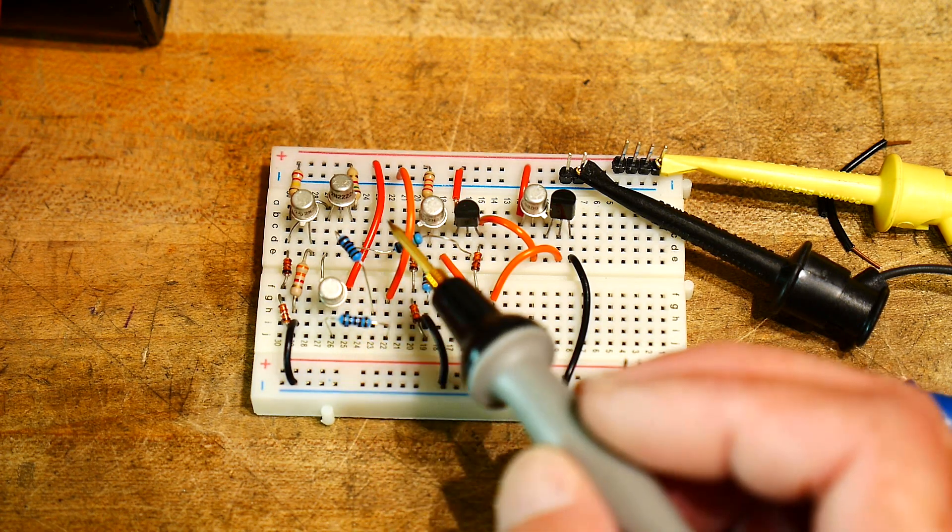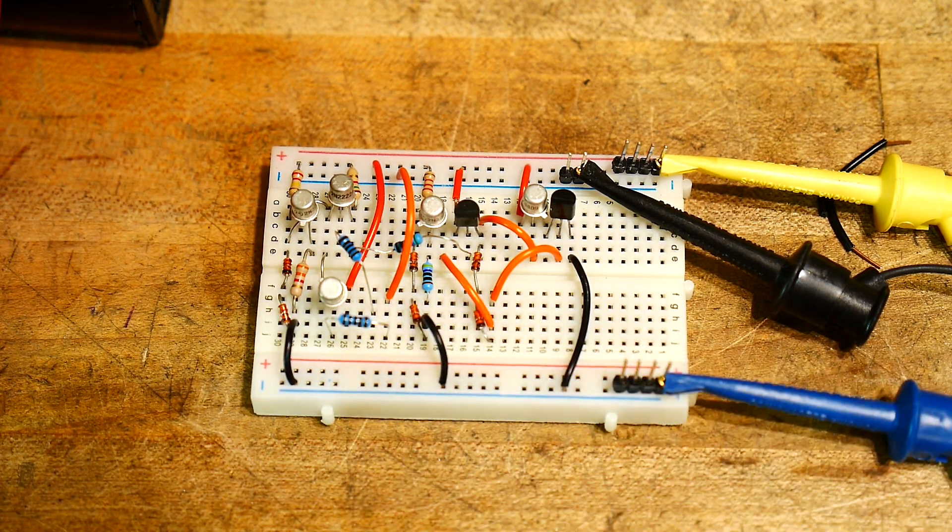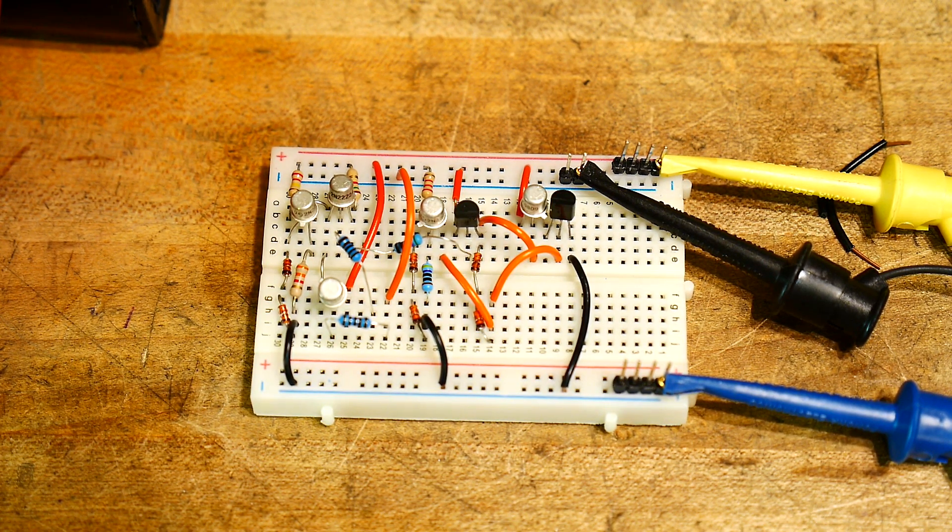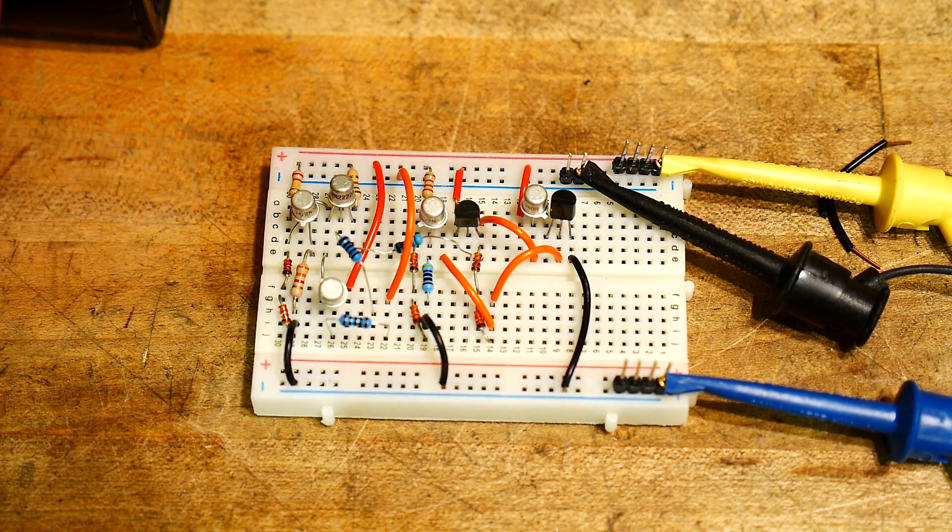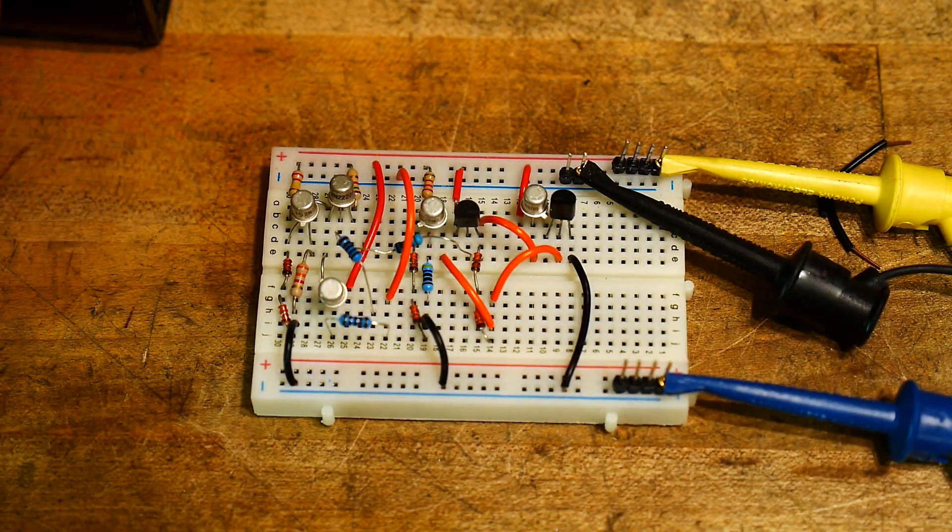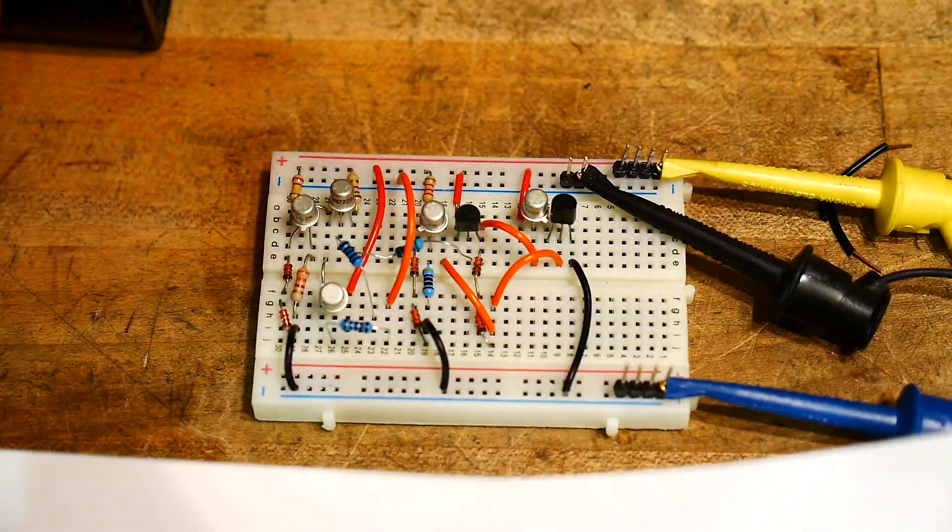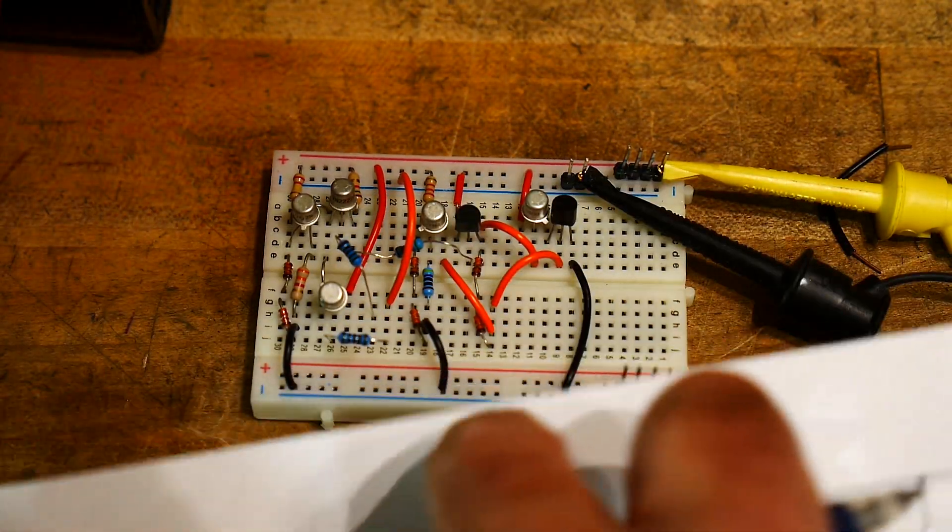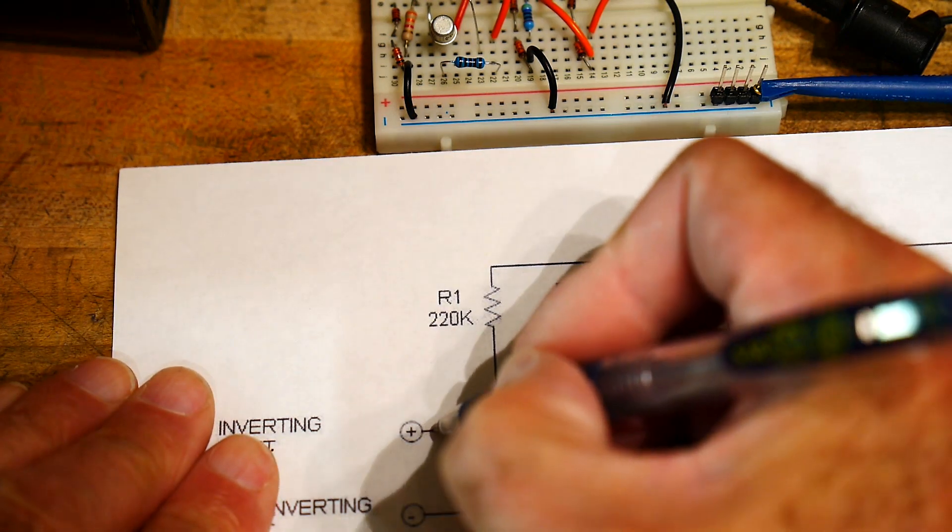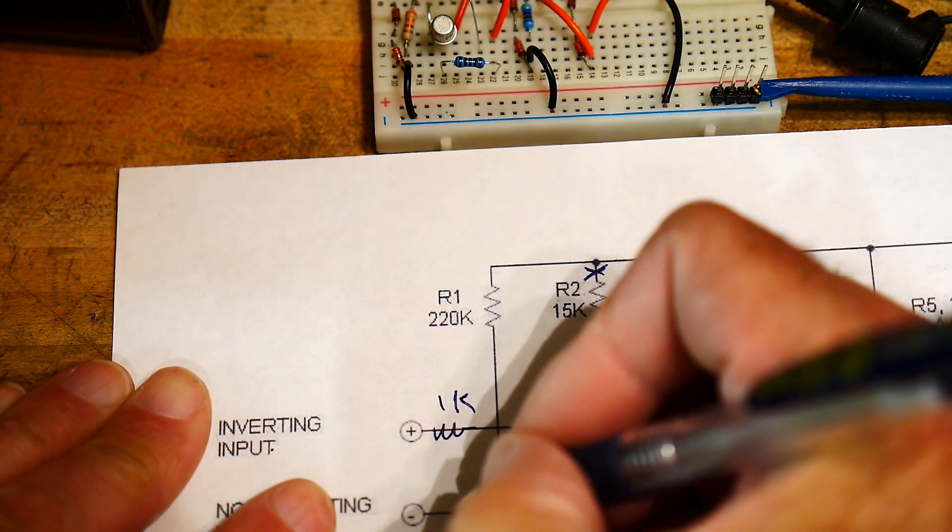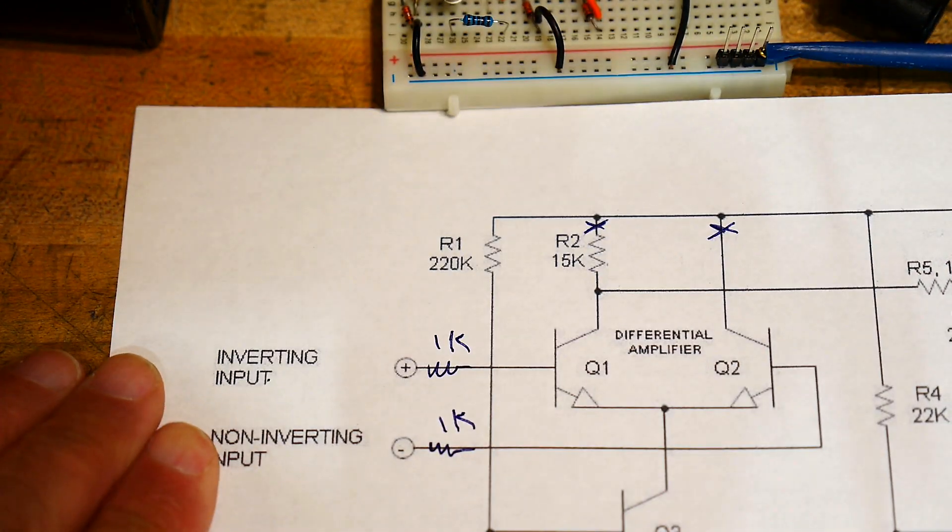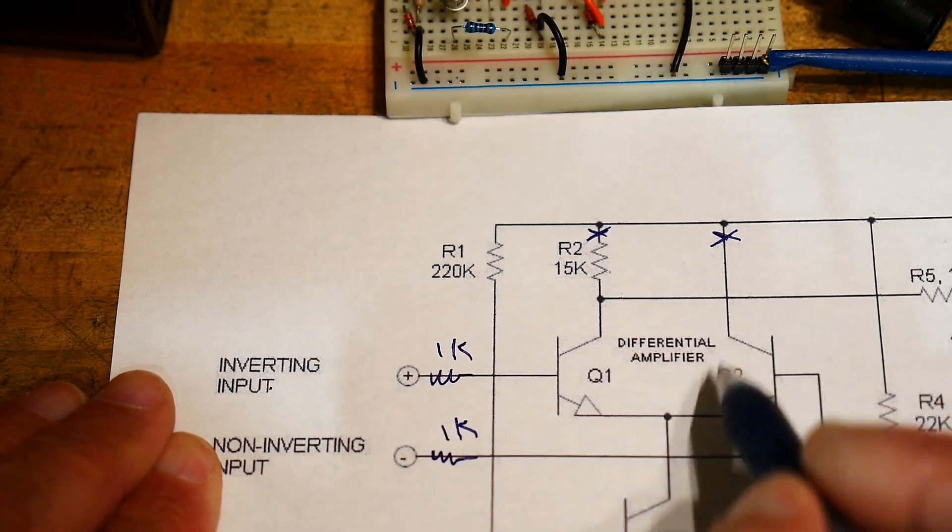Over here on the input, I've discovered that there needs to be some input impedance to the transistors, otherwise they get too hot. Let me kind of describe that to you here on the schematic. So on the inputs, I've put in 1K resistors to limit the base current, so I found that was necessary, otherwise this transistor got really, really hot.